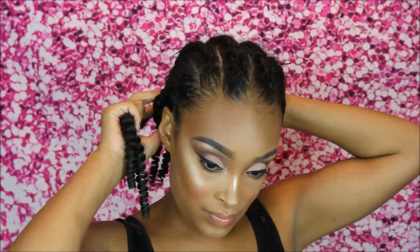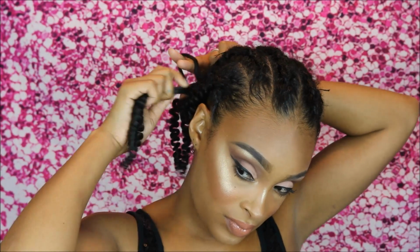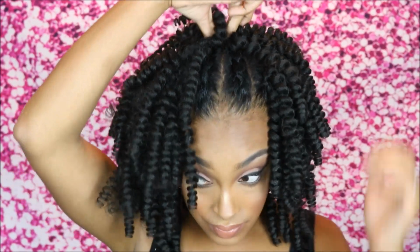So as you can see, I have a curl that I loop on my finger like that. Then I put the crochet tool underneath the braid. I loop the curl onto the latch of the crochet tool, close it, pull up under the cornrow, open that loop right there, pull the 2 curls through, and then pull it tight. So as you can see, I'm almost done, so I'm going to show you how I finished it up.